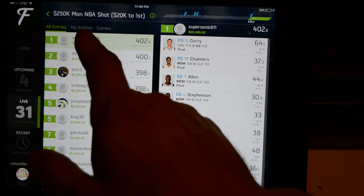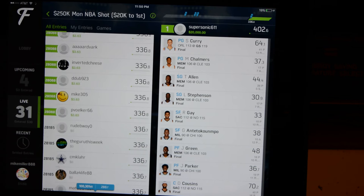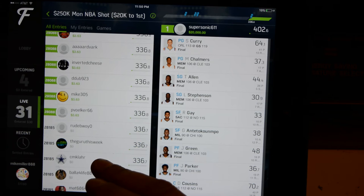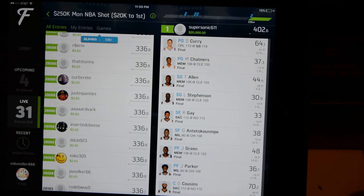Oh, sorry. We're going to go to all entries and go to the bottom of the cashing line. I cashed at 338, but the bottom cashing line was 336.8, which paid out... Well, I was telling you guys 340 was the cashing line for a 50-50 game. Why is the line to make actual money almost double? It was $2. It paid 363. A normal $2 double up pays 360. This paid 3 cents more. It's 3 cents, but it actually paid more, and at a lower cashing line.